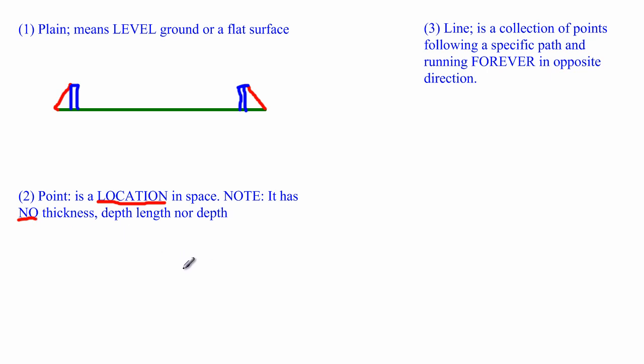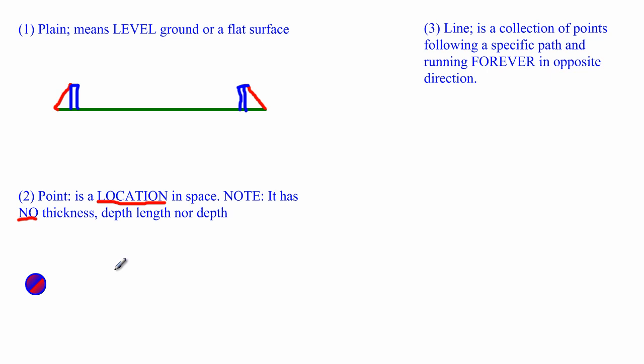Now some persons may be accustomed to the idea that if I make a dot there, that's a point. No, this is not a point. This is a dot, or most commonly called a period. It is not a point. When I'm speaking about a point, I'm speaking about a specific location.